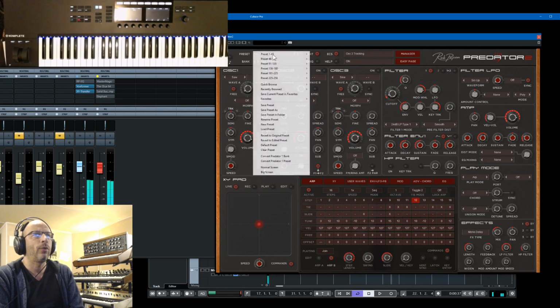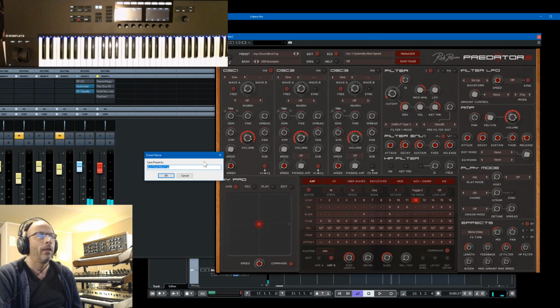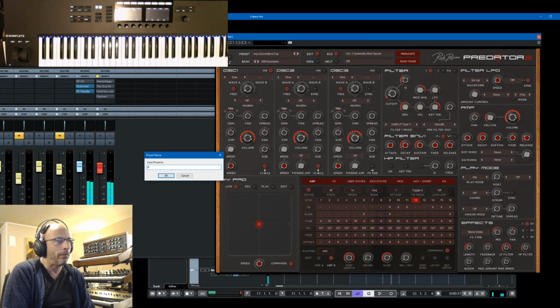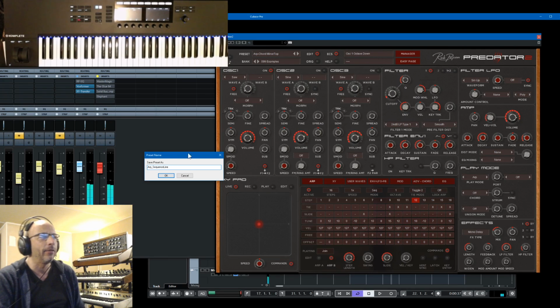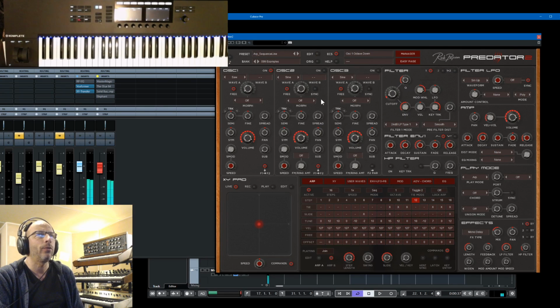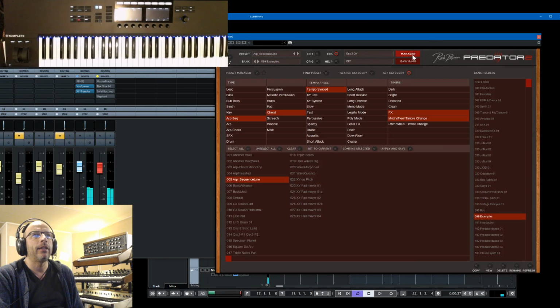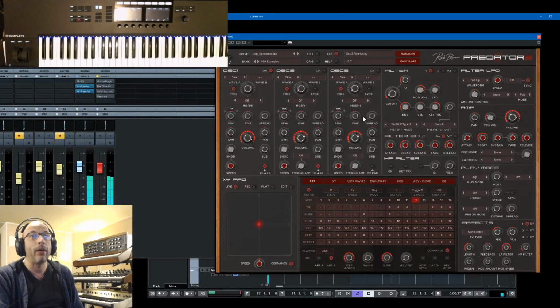And I saved this one as an ARP sequence line. So I will make these also available down in the description, so that you can download and play around with it.